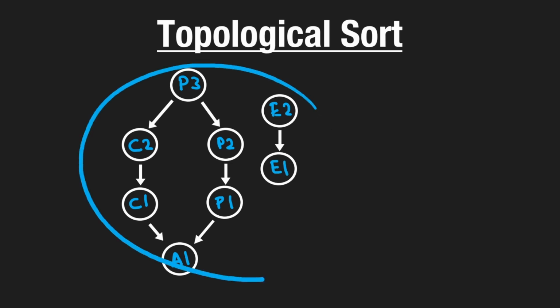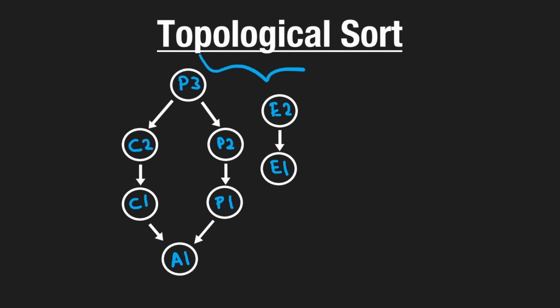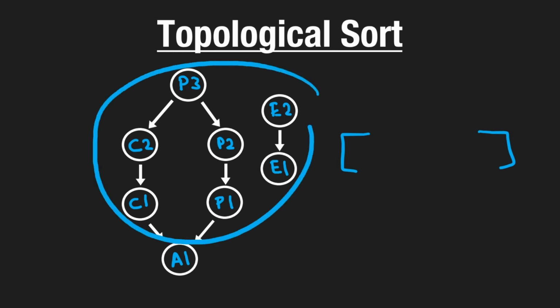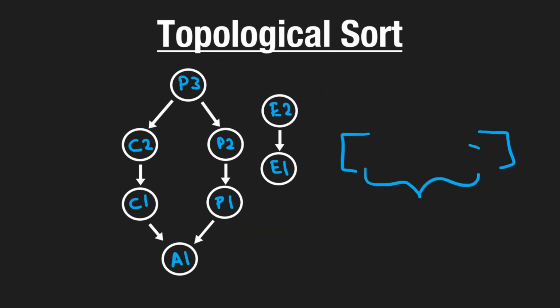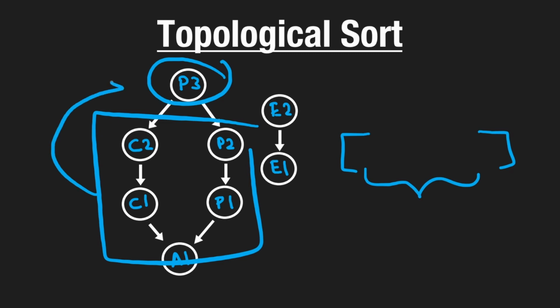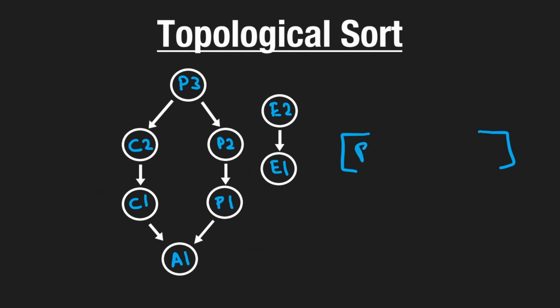This course prerequisite or course schedule problem is a really common and famous application of topological sort. For example, given a graph like this, you want to construct a topological ordering. In this case, the topological ordering of this would put these courses in an order such that you can take each course, right? Because for some courses, you have to take the prerequisites before you're allowed to take a course. For example, P3 in this ordering could not come first because it has some prerequisites that we'd have to complete.